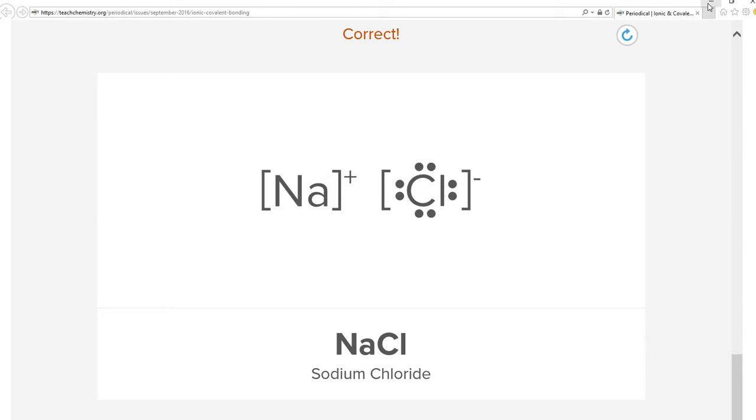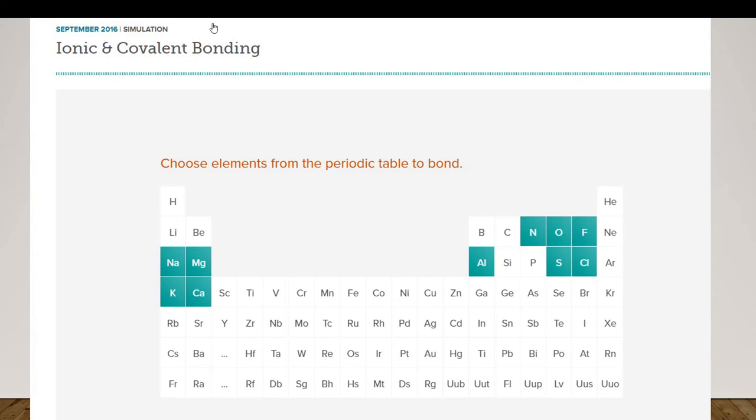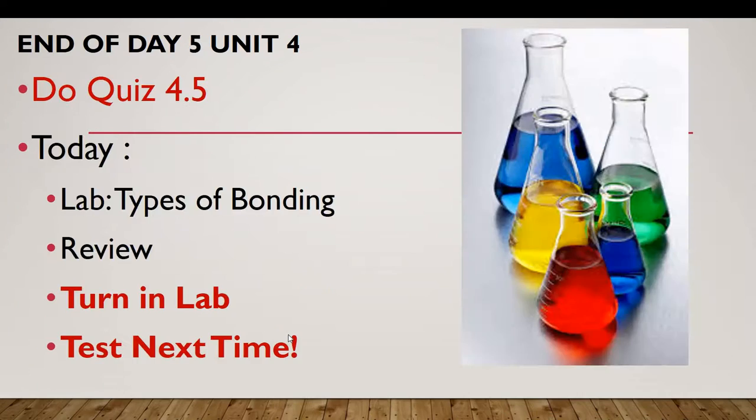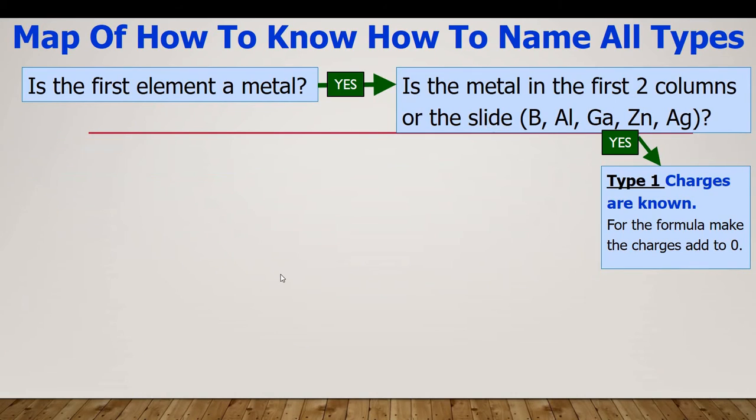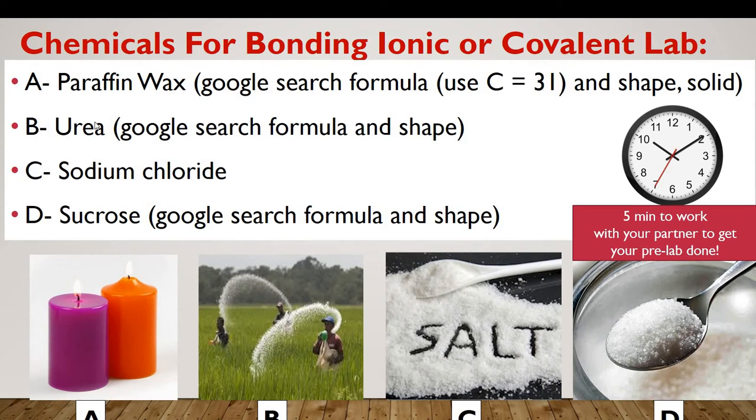Okay? Now, the other two that you've got to look up, which is sucrose and, what was the other one? Paraffin wax. When you look them up, it will be covalent. So go ahead and put covalent bond there by them. So put covalent bond by the urea and the paraffin wax. Again, when you Google search it for C31 for paraffin wax, it will be a funky looking shape. It's okay. For sucrose, it will come up and look like a funky looking shape with like a couple hexagons in it. But go ahead and draw it. Okay? So I'm not going to give you any more than that.